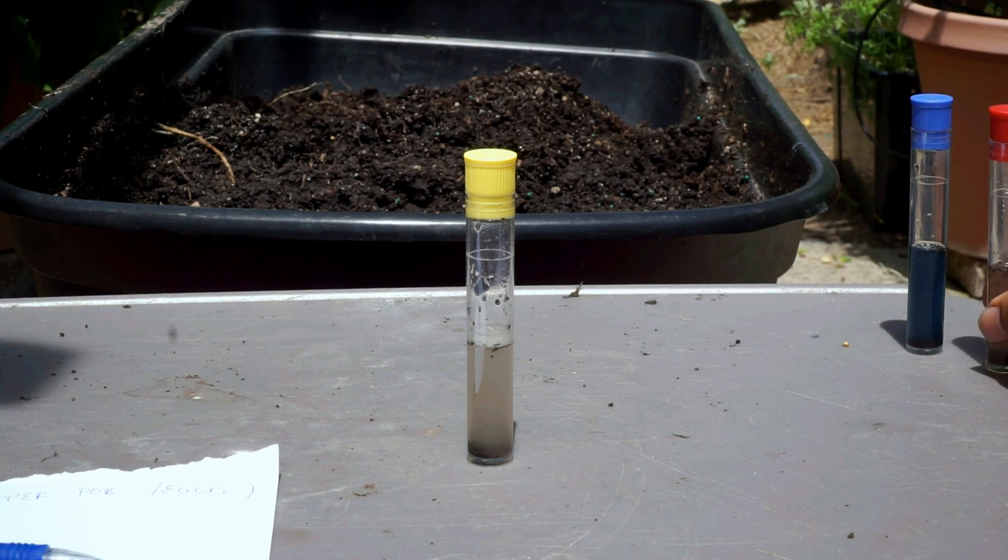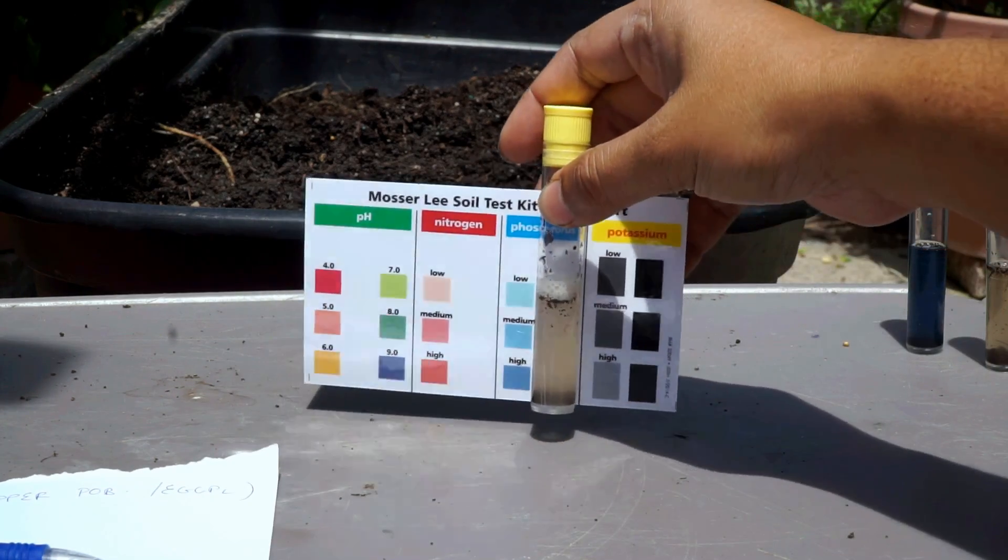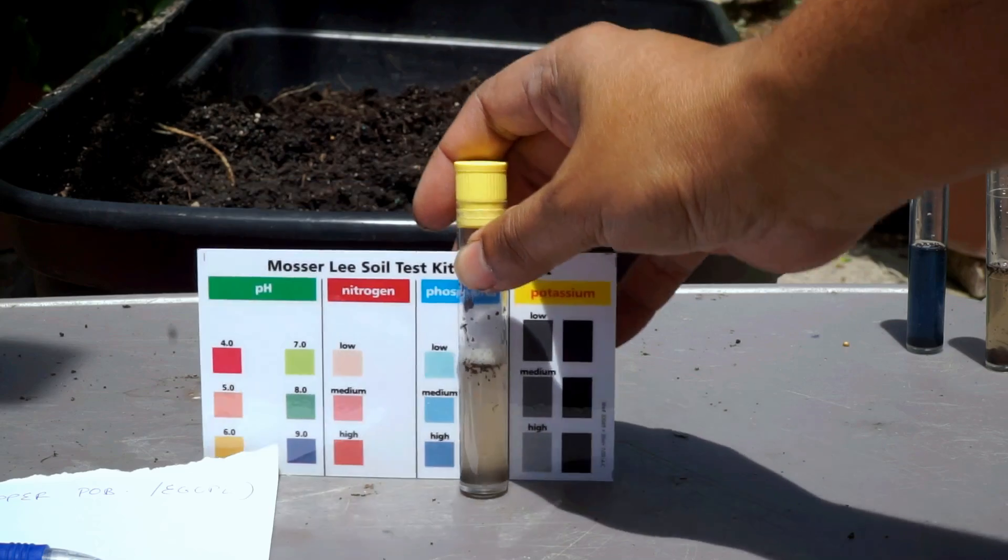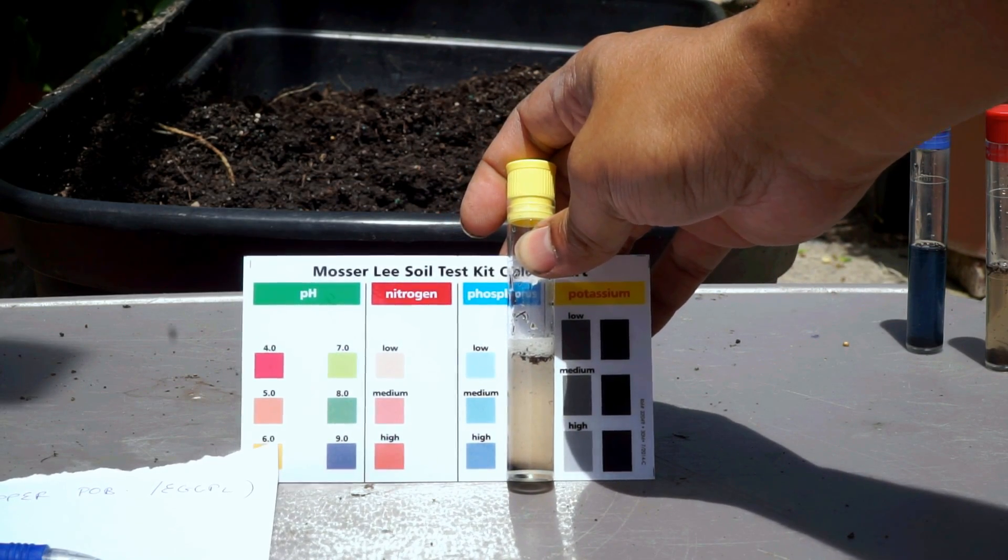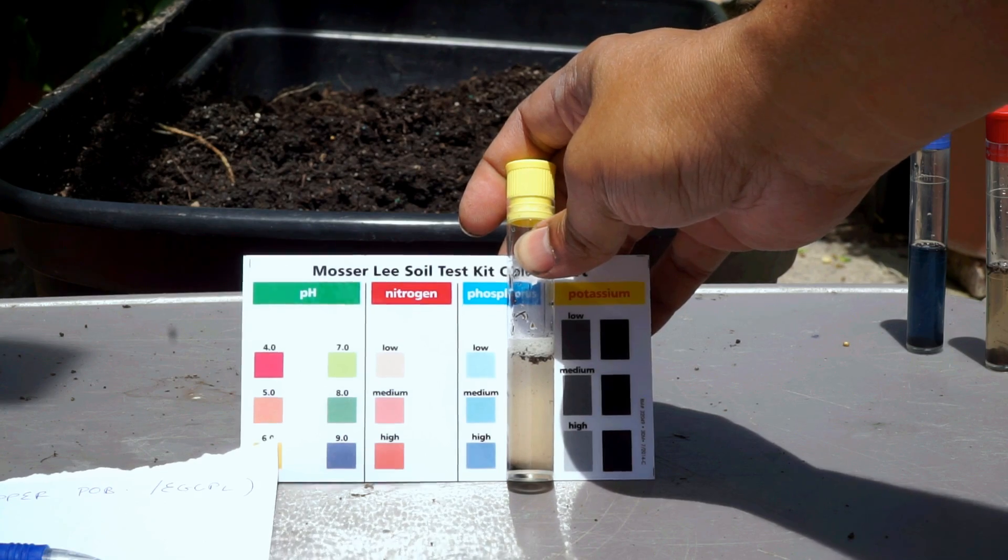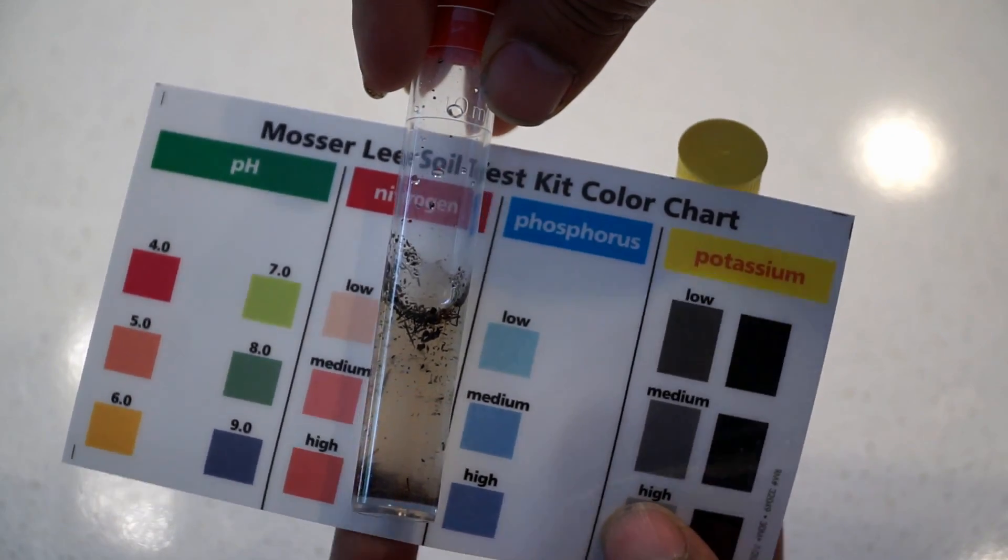In my case, for example, most of the soil in my garden was deficient in nitrogen. So I knew that I had to really add a lot of nitrogen sources to my soil, which meant adding a lot of manure, compost, and some nitrogen fertilizers. So that was our video on the soil test.